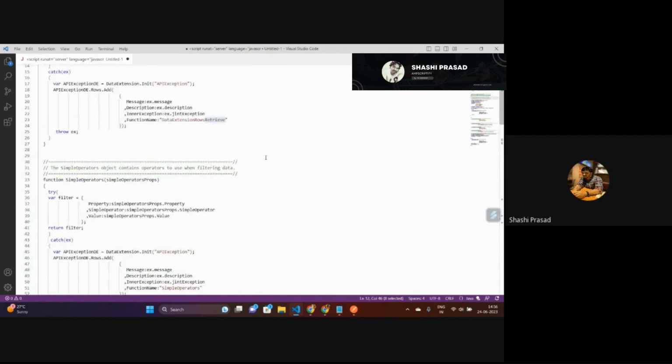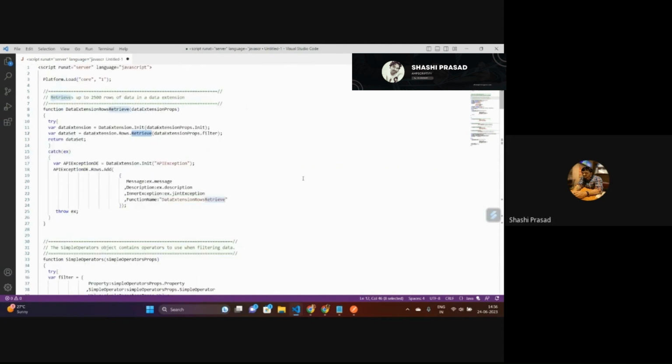I'm building a reusable component, right? And I don't want to write the same code again and again everywhere. I want to keep it in some place and make it reusable. So the first time when you're developing, it might look bulky and complex, but later on, once you get adapted to this practice, you'll see, oh, this is much more useful than any other thing.